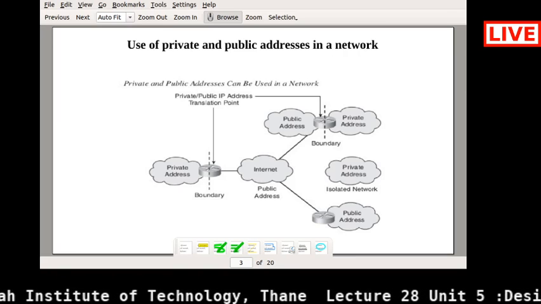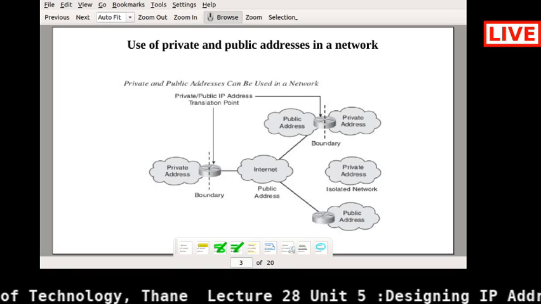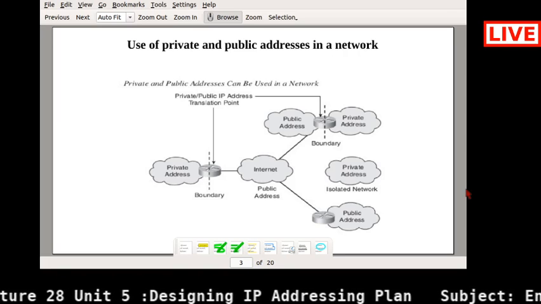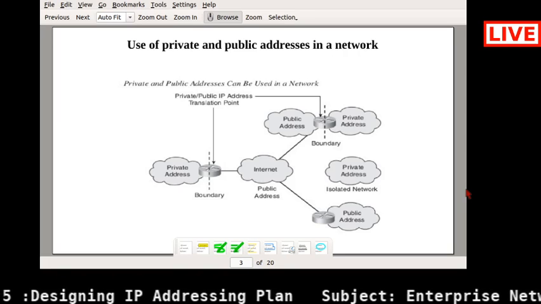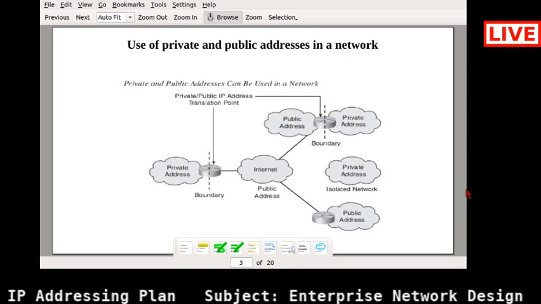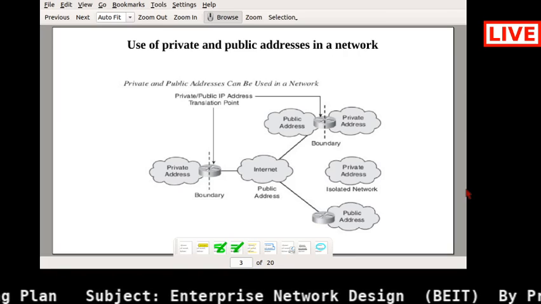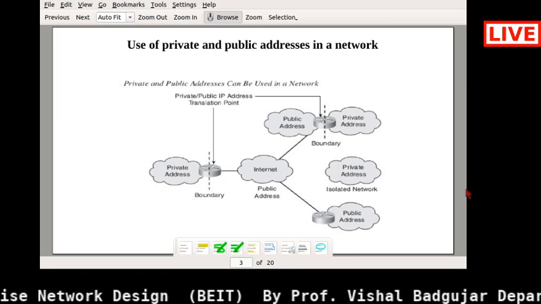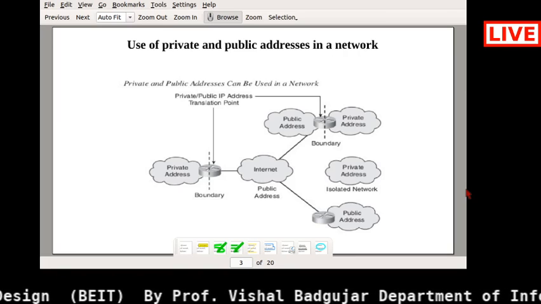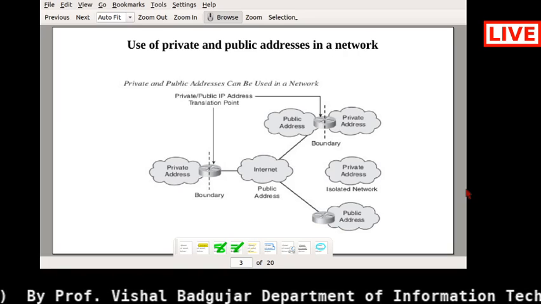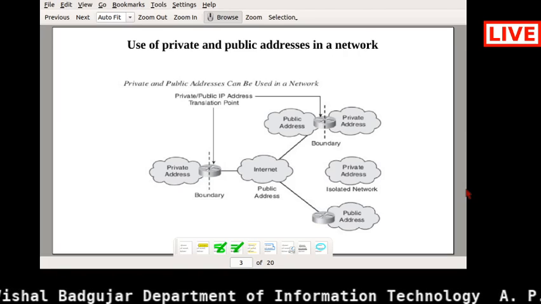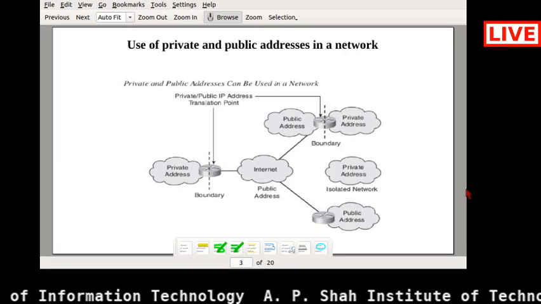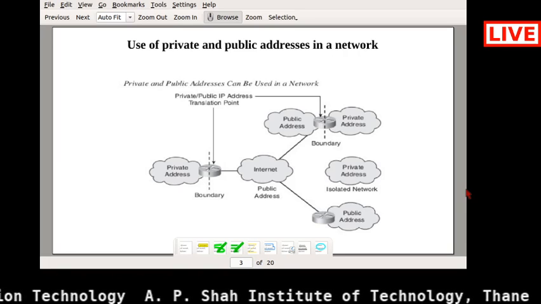The remaining IP addresses, other than these, can be used as public IP addresses. We have very few public IP addresses currently available. The ISPs assign only a subset of class C addresses to all the customers, so in most cases the number of public IP addresses assigned to an organization is inadequate for addressing the entire organization network.